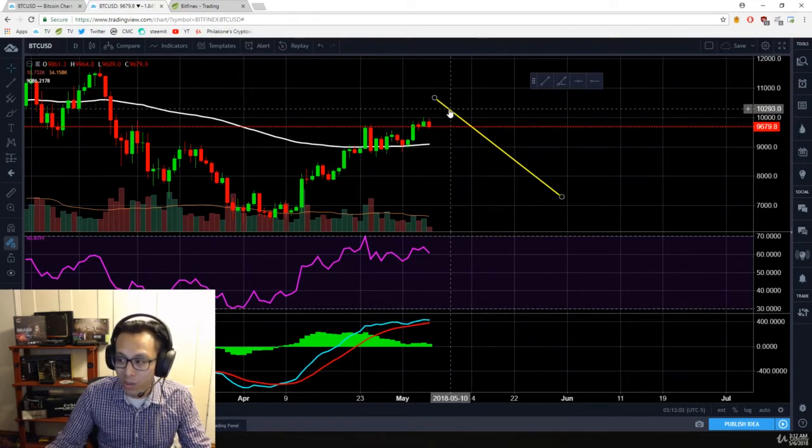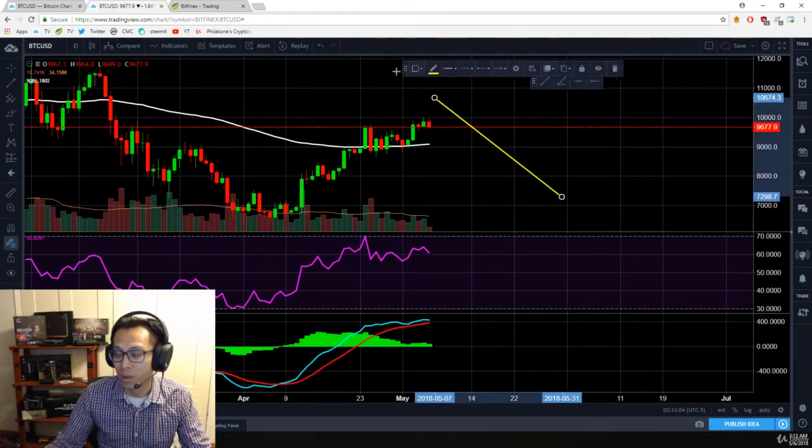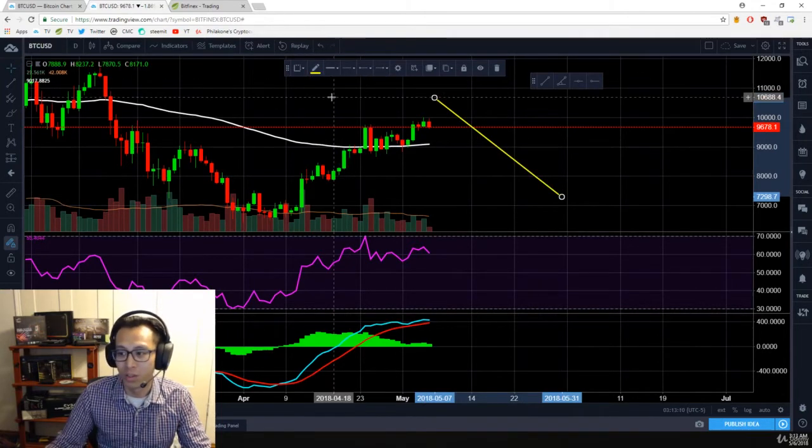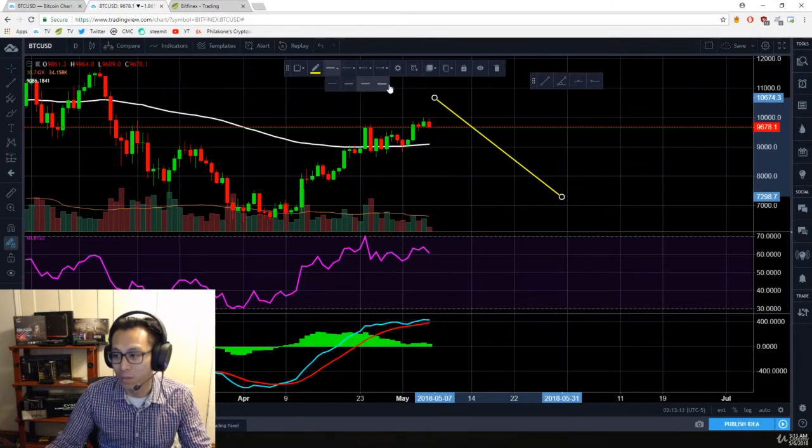If you click on the line, another little window pops up here where you can edit it. If I click on a blue color, it will change it to blue. If I click on yellow, it will change it to yellow. If you want to make it thicker, you can do that. If you want to make it thinner, you can do that as well. A really good thickness is usually the second or the third one that I like to play with. Now, the second one is the style. Do you want it dotted? Do you want it like that?